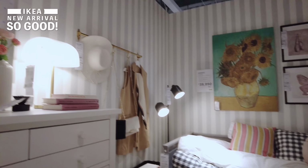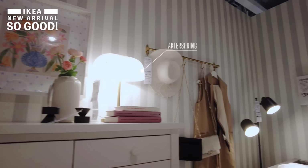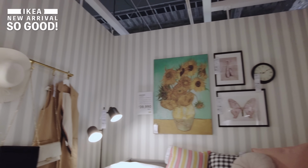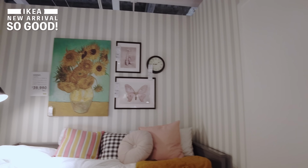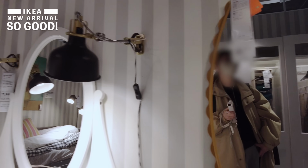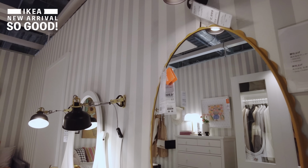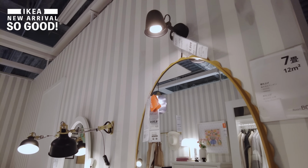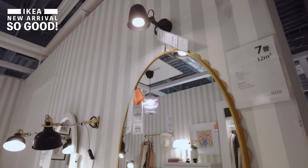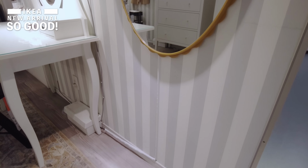This room setup was updated, and it looked really nice. This table lamp is made of glass. I thought it might give a vibe like a hotel reception desk, but it also works for a sweet-looking room. I've always wanted to copy this idea, adding a spotlight above the mirror. But when the outlet is far away, that becomes a problem. I wish there were a portable light in that small bulb size.